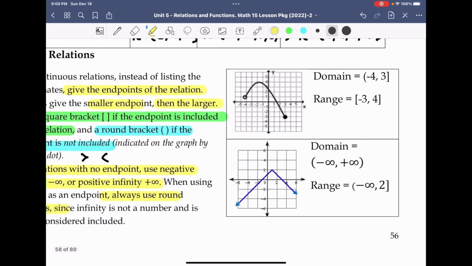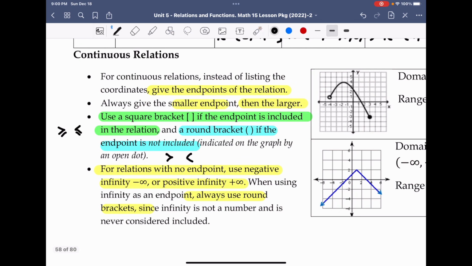Okay, so we look off to the side here and we consider the following examples. If I'm looking at the domain, I'm thinking, how far left does this graph go? How far right does this graph go? So right away, domain, I go to an absolute minimum of -4, and it's a hollow dot, meaning it's not included. Thus, I have to put a round bracket. I then go to my farthest right point on the x-axis and say, well, that's 3, and 3 has a solid dot, so it is included. And here's what I'm going to do off to the side here as well. We want to add a solid dot means included, a hollow dot means not included.